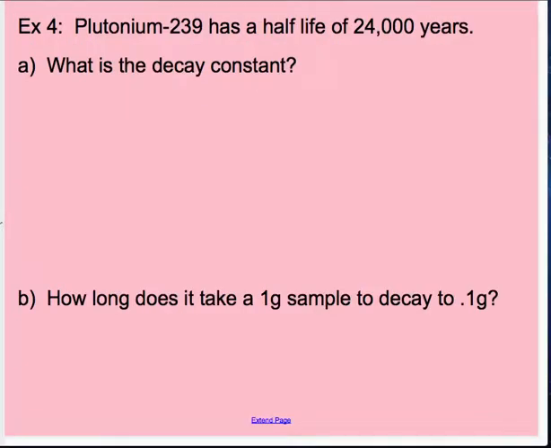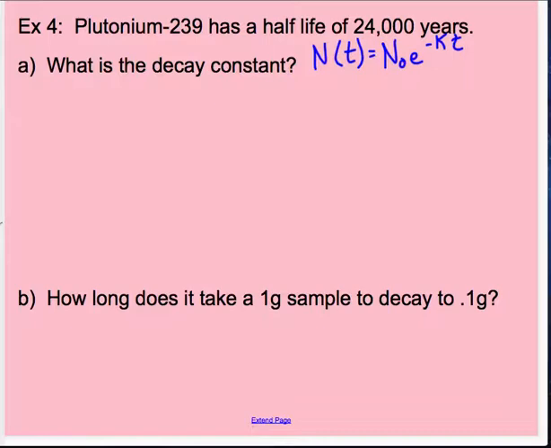Last example, we're going to take a look at that decay formula. So if you remember, the decay formula was N of t equals initial amount times e to the negative kt, where k is the decay constant. The decay constant changes for each. We're usually talking about radioactive materials when we're using half-life. And the decay constant is different for different material. So we have to first find the decay constant.